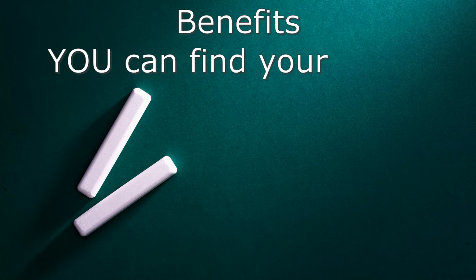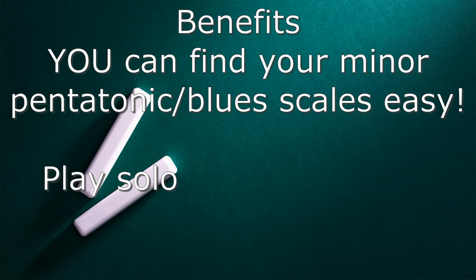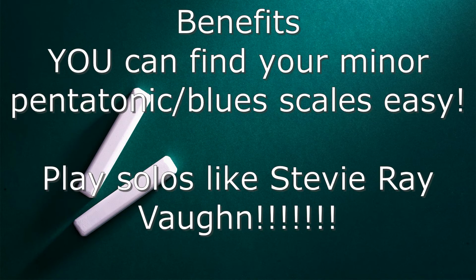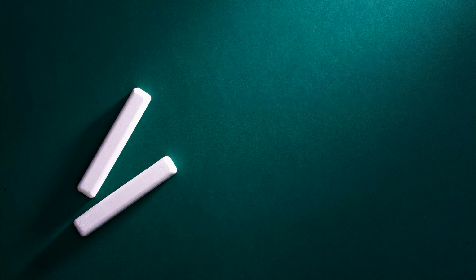I kind of touched on this already in the video, but I wanted to really drive this point home because you can use it a lot in blues and country and rock music to find your minor pentatonics over, say, a major chord progression. There are a lot more benefits to knowing this offhand, but just know that if you need to find the relative minor of a scale, you just count back from your root two intervals or three semitones and you'll find it. So that's the basis of the minor scale.